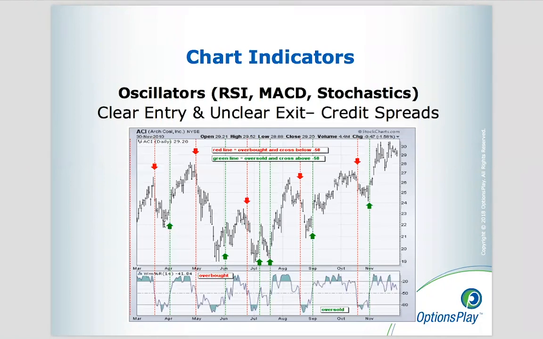And again, when you get these green arrows, that means it's oversold. When you get these arrows, that means it's overbought. And again, if you use these arrows as entries, then these are good times to consider selling credit spreads, because as long as the stock doesn't continue moving higher, or if it moves lower, you will actually make profit when you're selling your credit spread. So we'll show you some examples of that using options play.